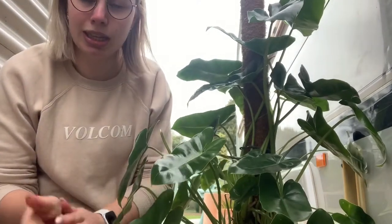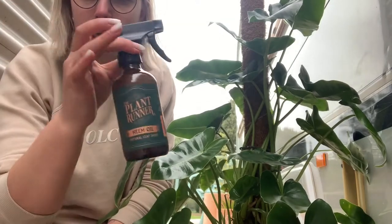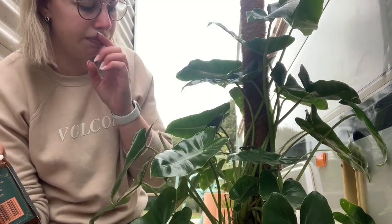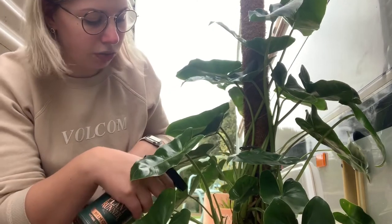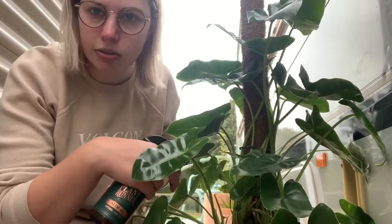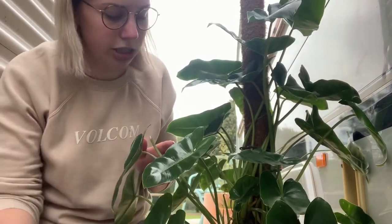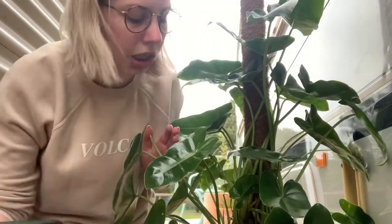Now the last thing I do before I bring it back inside is grab the neem oil spray again, and I'm actually just going to spray where I sprayed with the water, so in and around the stems and stuff. I'm not going to wipe it off. I'm just going to do a light spray, just to ward off any pests or anything.